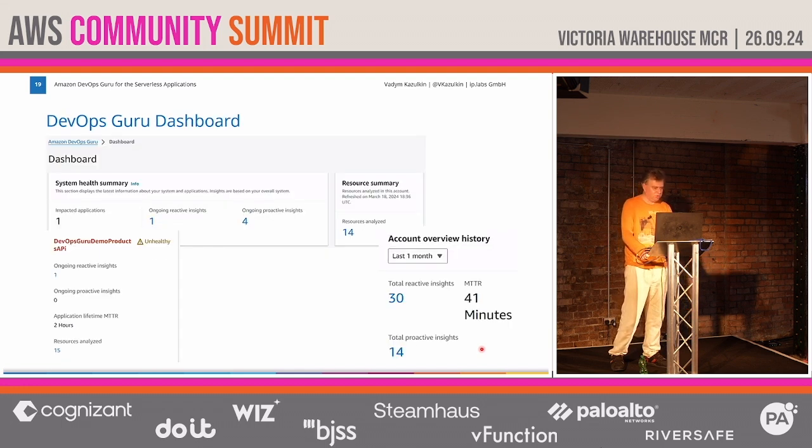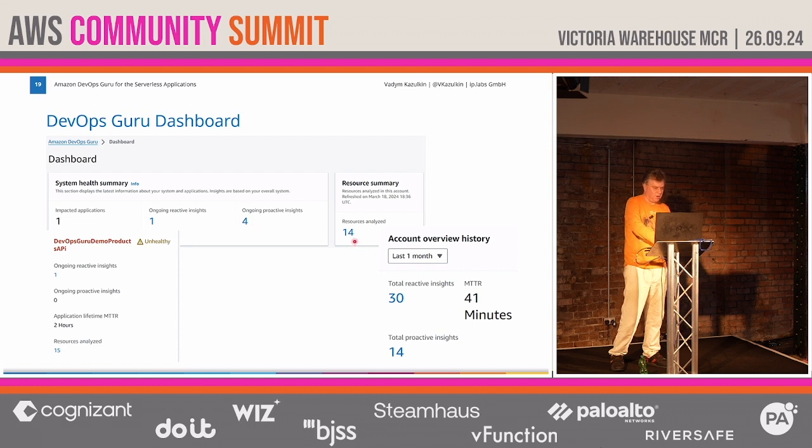This is the DevOps Guru dashboard, where you see how it's going. We have here one reactive incident, a normal incident currently happening. This is the screenshot. Proactive insights, we'll be talking about that.